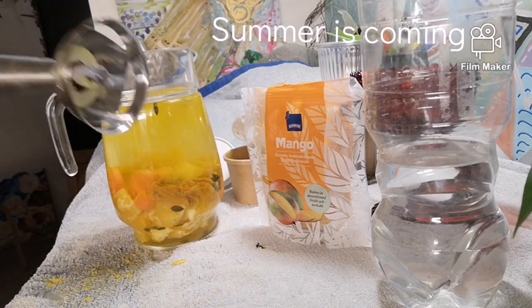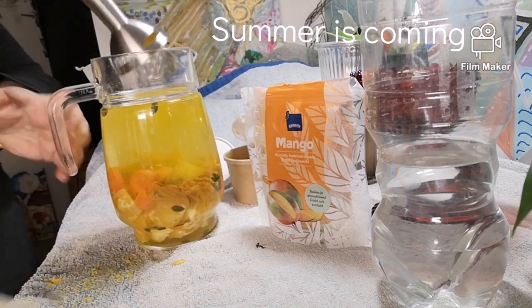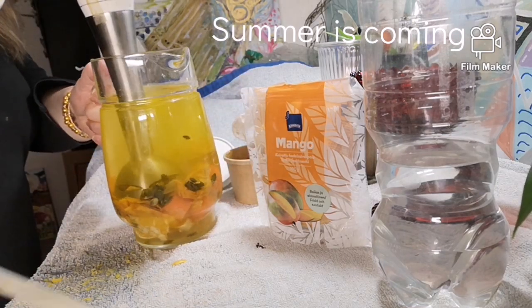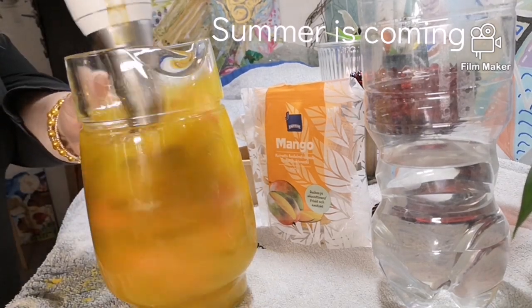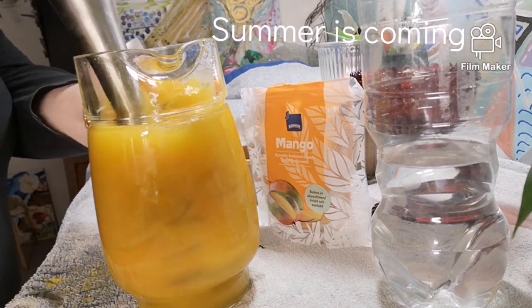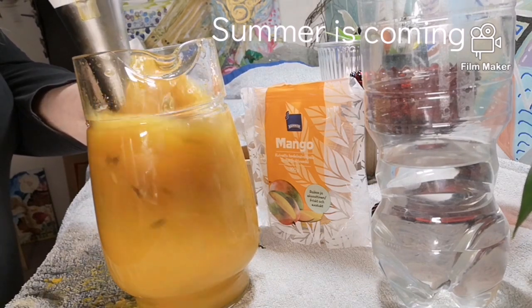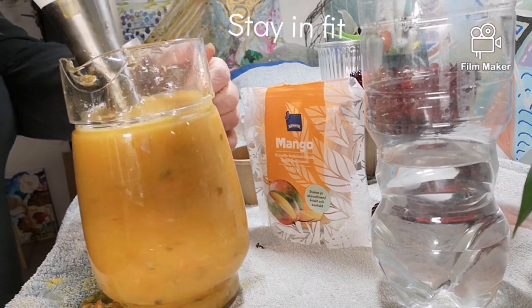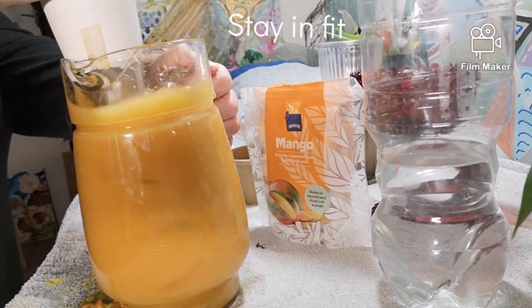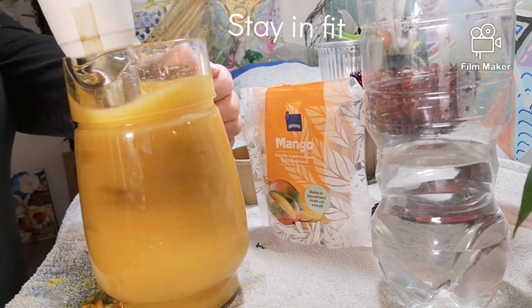We need a very strong metal blender because of the raw carrot slices. This is going to cheer us up and have a lot of vitamins in it.